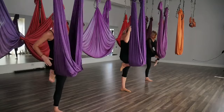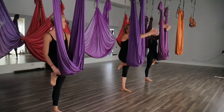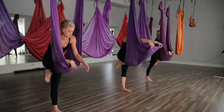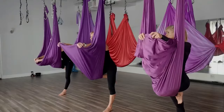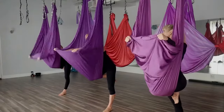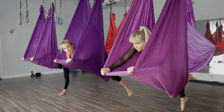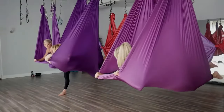So we're not going to bring the hammock all the way to our ankles. We're going to keep the hammock above the knees. So as you reach your arms through the center, you're going to grab that little rolled edge in front, take 2 handfuls, pull it apart, take your toro-toro. Keeping the arms straight, keeping tension in the hammock, pressing down. We're going to start to come in, but try not to get that hammock beyond the knee.